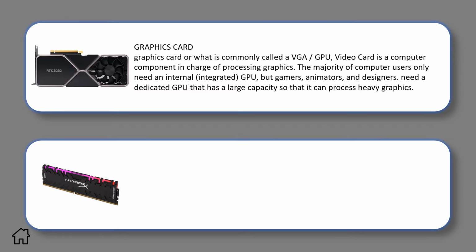Graphic card. Graphic card, or what is commonly called a VGA or GPU, or video card, is a computer component in charge of processing graphics. The majority of computer users only need an internal integrated GPU, but gamers, animators, and designers need a dedicated GPU that has a large capacity so that it can process heavy graphics.